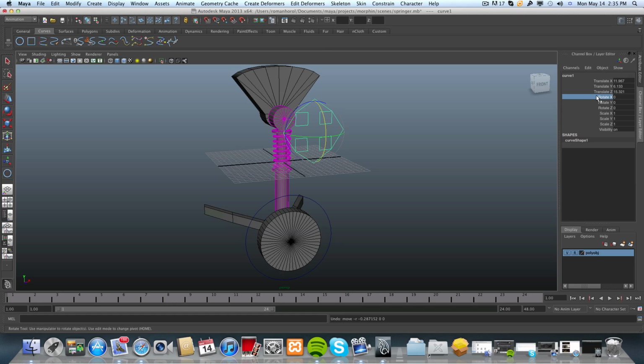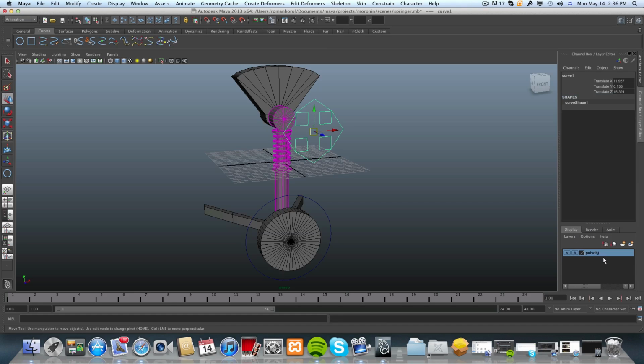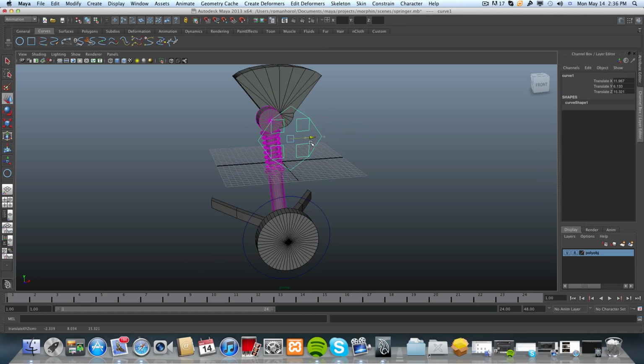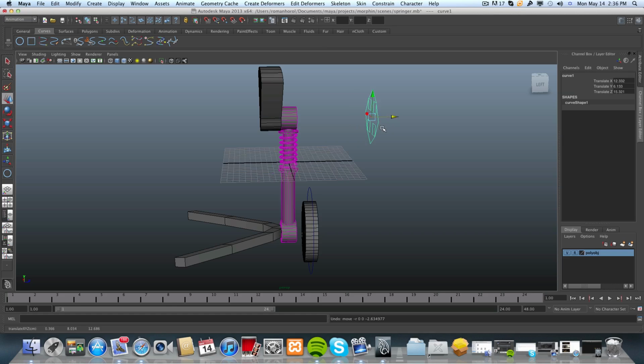So choose this one, control choose, actually choose all of them, okay, rotate X, rotate Y, rotate Z, scale X, scale Y, scale Z, and the visibility, okay, and right click on them and choose lock and hide selected. Okay, so now the person who is dealing with this controller won't do any harm to this pivot. Okay, he can only translate it in which direction he prefers, but nothing more.